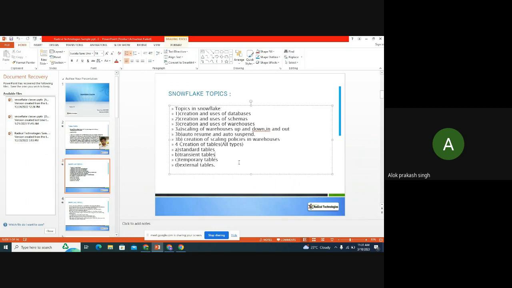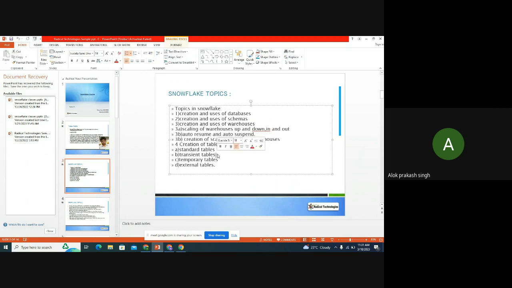But in Snowflake, we don't need any such facility. We have a tool called a warehouse. Once we have selected it, we'll create a warehouse, and whenever we want, we can use it, and it will provide all the necessary environment required for performing any DML or DDL. If you want to perform, you can do it.